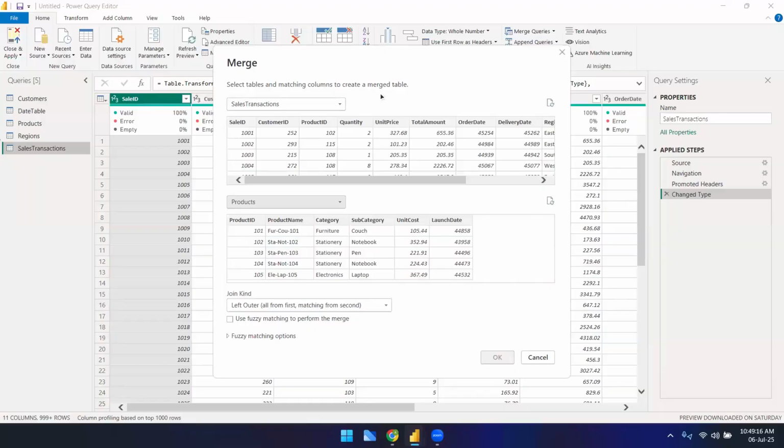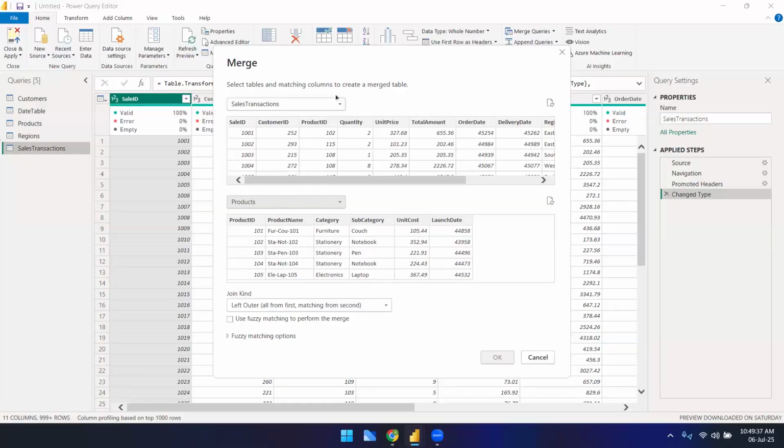Everybody can see my screen, right? You'll miss the step otherwise and you will not be able to get the output. So sales transaction is one table, products is one table. In case of an inner join, do you agree that the order of table does not matter? Which is written first, which is written later, it does not matter because I want only common values.